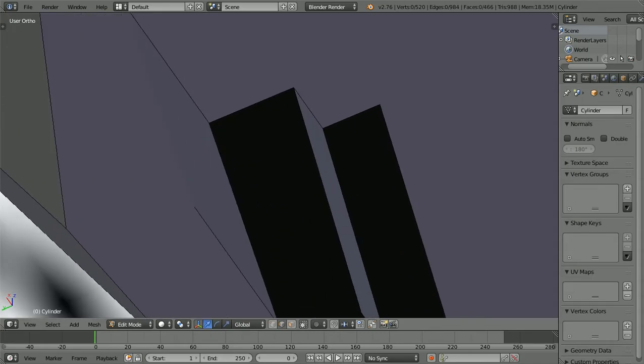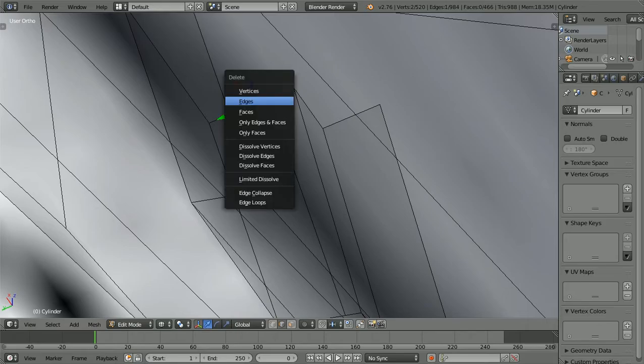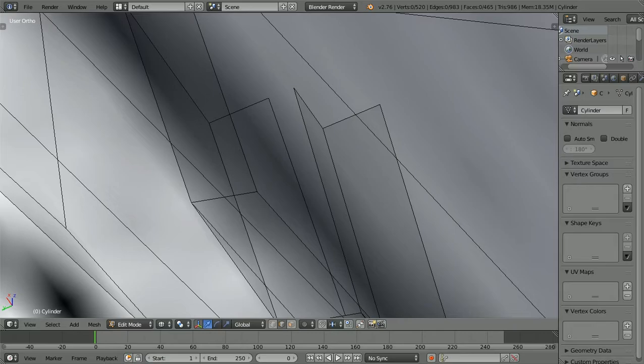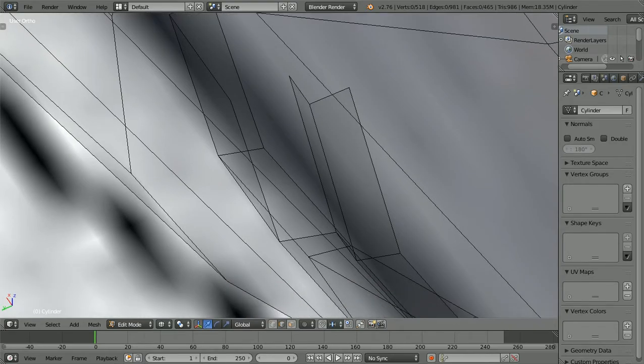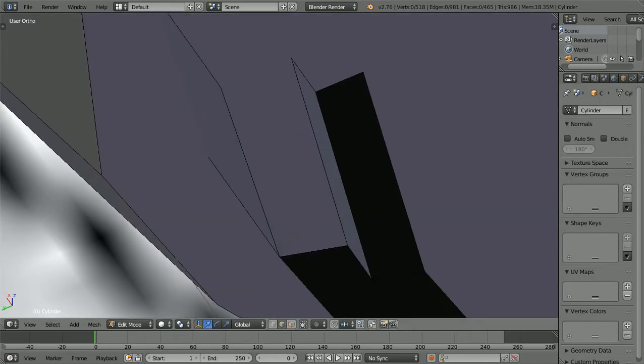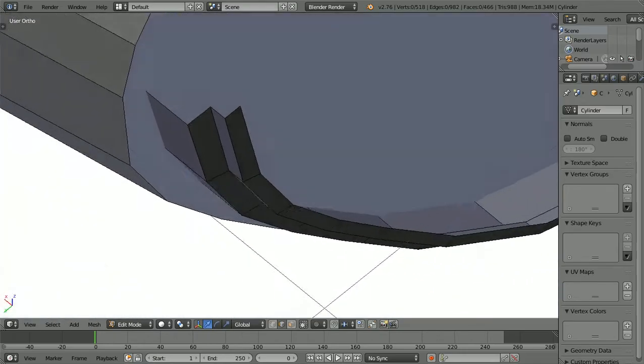Okay, let's go to Z. Let's select this. Let's delete that edge. Let's delete that edge. Let's delete this edge. Okay. Let's go back to Z. Let's click this edge, and see you could literally just click these two faces here, and it would put a face in there and make your edges. But I like grabbing three. Okay, A.